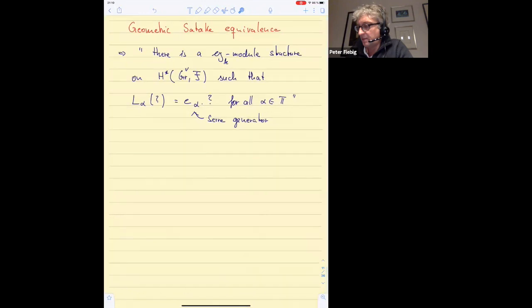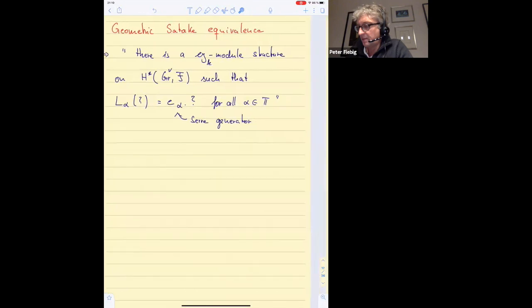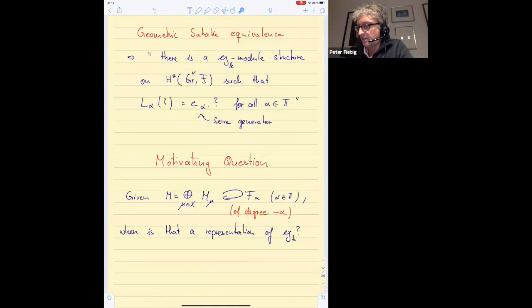Okay. So the motivating question for this talk is now, if we look at these two examples, if we have a graded space together with operators of degree minus alpha, you see here I switch from positive to negative roots, because I will mainly talk about representations, and I think of highest weight representations. Here, these L alphas were corresponding to positive roots, but here we want these negative roots.